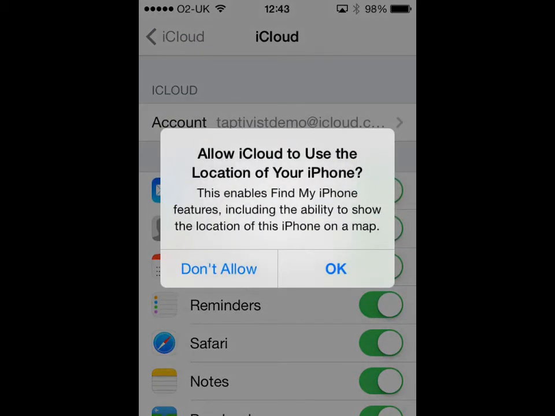Okay, now it asks you if you want to use the location of your iPhone with iCloud. This is a pretty useful feature using location services. As it says there, it uses it for various things in the background for locating your iPhone, and so on and so on. So it's quite a useful feature to switch on. If you're a little uneasy about that, then go ahead and click on Don't Allow. It's something that you can switch on again later if you need to. So for the moment, I'm going to switch it on though.